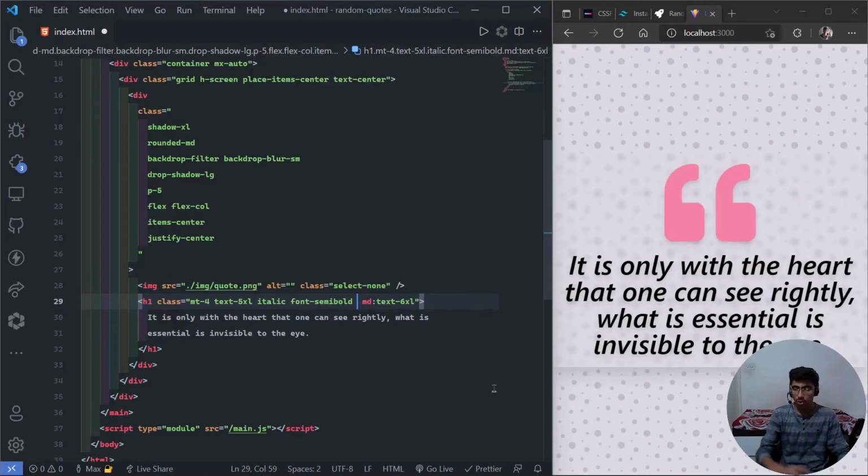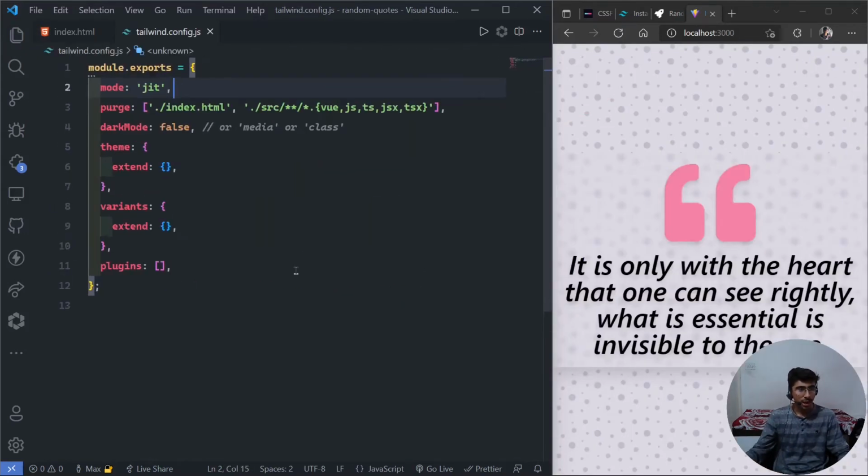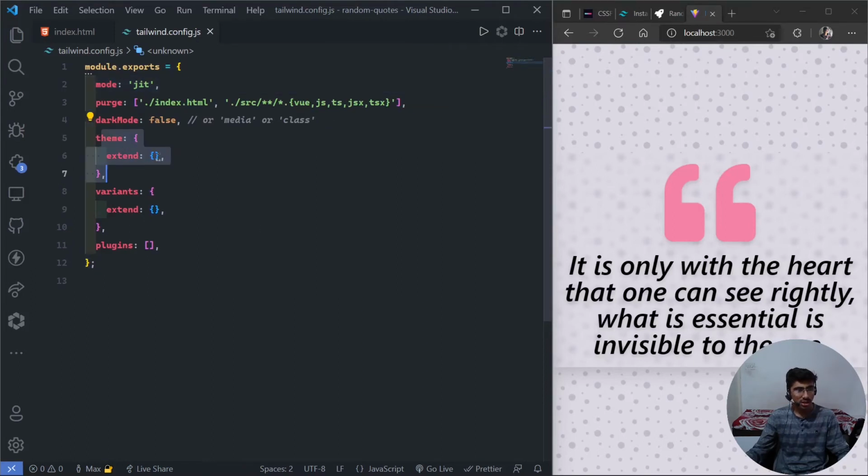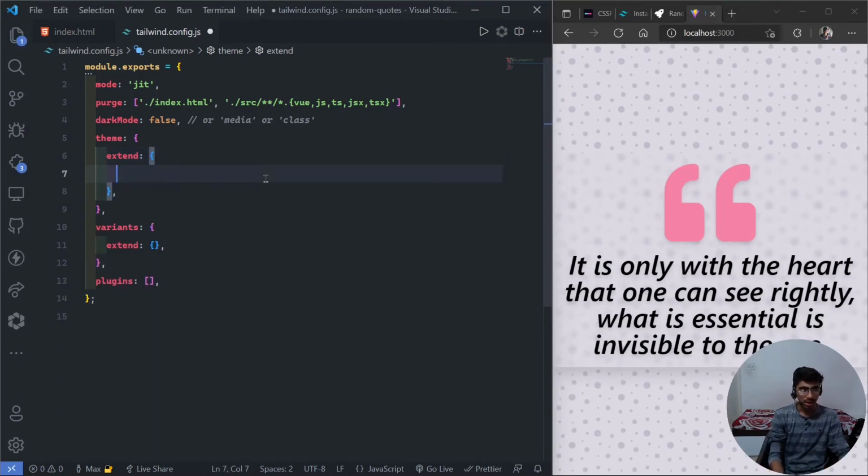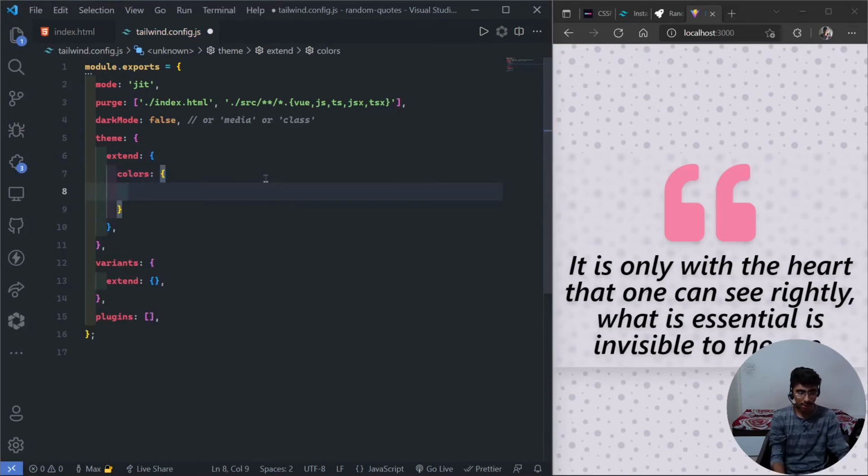Then let's add a text blue. Now text blue is not a class, so what we can do is we can simply add a color of our own. And let's go inside of the tailwind.config.js, and what you can do is simply in the theme extend, you can grab the colors from the Figma. If you just select the text, you will get the colors on the right hand side, but I've already done that. So in the extend, you can add colors, and then inside the colors object you can add your own custom colors. I'm gonna add blue, and the blue color is simply this one. It's a string, and this is the blue color, and the pink color is this pink color for the author's name.